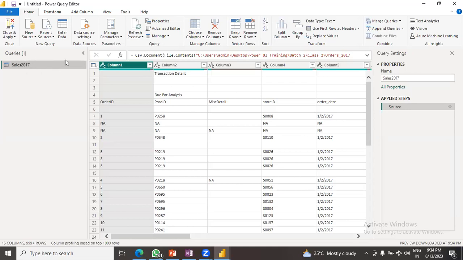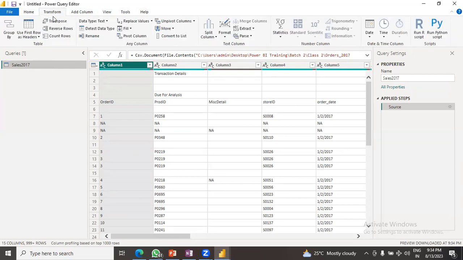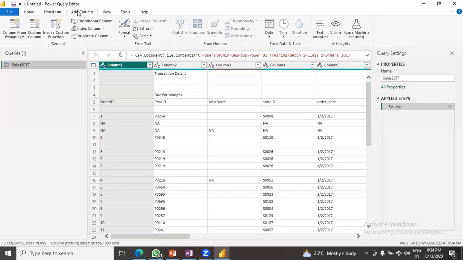Now, the main thing to note here is that we have different tabs to do the transformations. There is a Home tab, under which most of the transformation options are available. There is the Transform tab, where you can use other transform functions. And then you have the Add Column tab, where you can add an extra column based on your requirement. This is just for adding extra columns, not doing the transformation within the same columns. That is the prime difference.